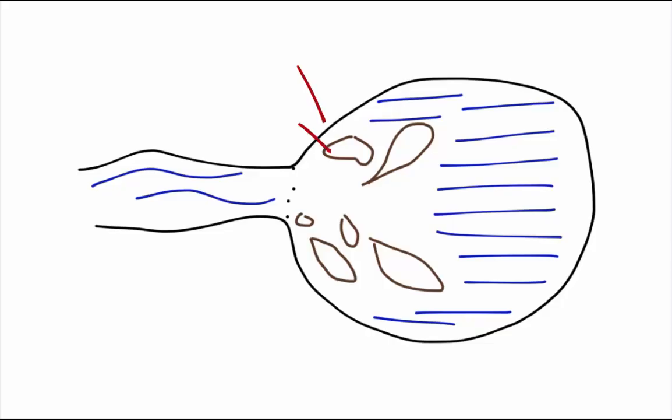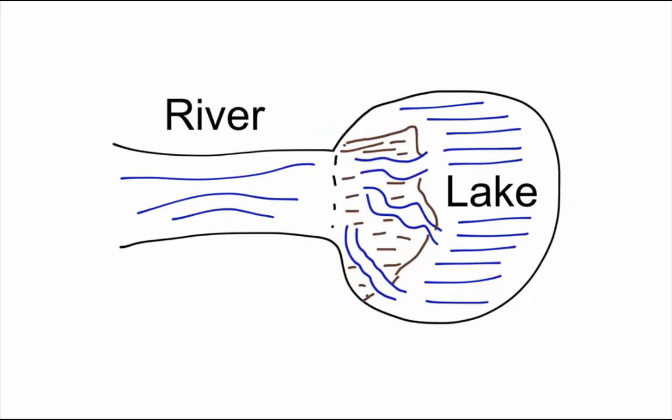This then makes the material that is deposited here to be deposited at the start of the body of water which it's entering because now it has no more energy. So this is why at the beginning we start to get all these rocks and sediment and particles of dirt start to form right here. Now because the rate of deposition is greater than the rate of the removal of sediment or erosion, the load then settles in the delta.